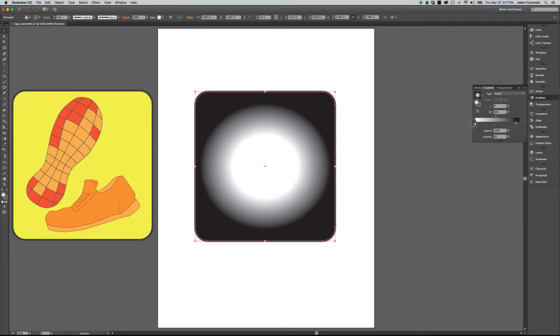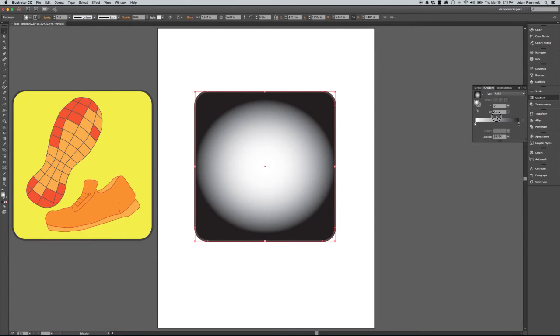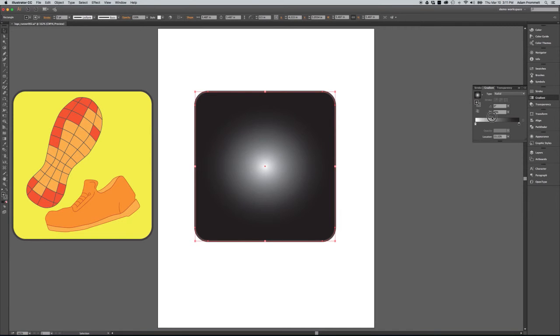So I'm going to put these back to the start and finish position. And the diamond on top is the midpoint of the color change. So without changing the intensity or adding more, it's addressing where that color change happens. So I'm going to put that back in the middle, roughly.